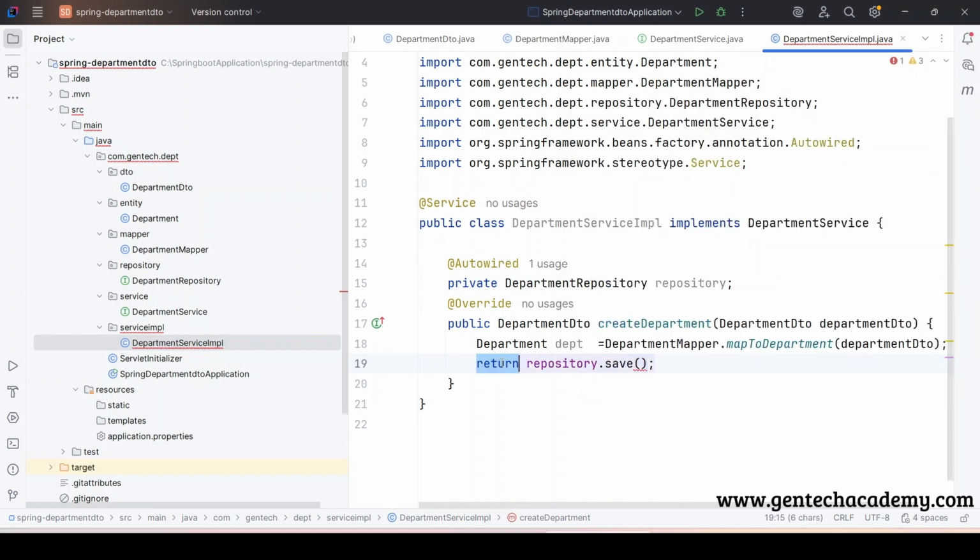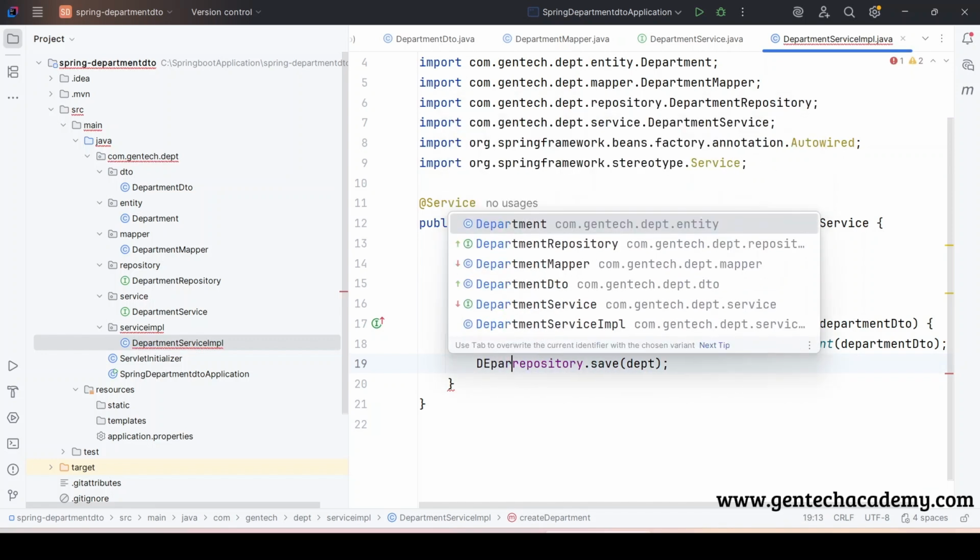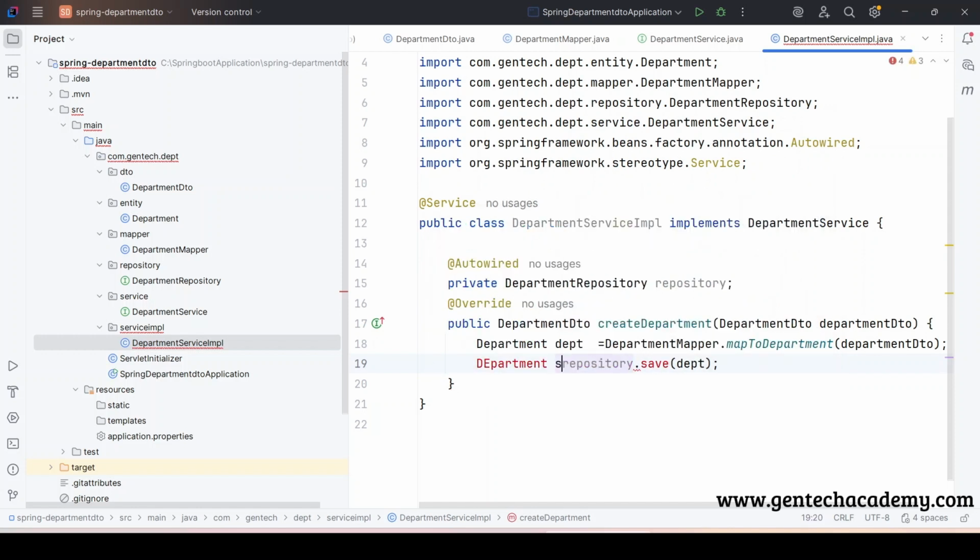The save method is accepting an entity object as a parameter. So again it returns a department, saved department, savedDept is equal to. This same method returns the department entity object.